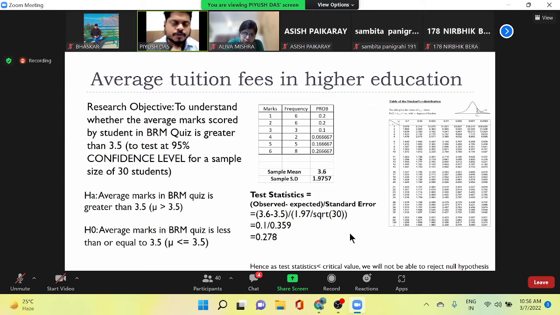The other way, which I am trying to show you, is the critical value. So what is a critical value? If you believe your null hypothesis is true, that confidence level or significance level you are taking, that 5%, where does that number lie, right? So how to get that? I'm not sure whether you are able to see this clearly. Let me just make it a little bigger.